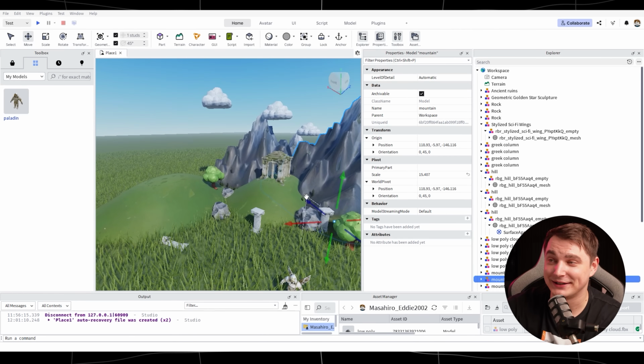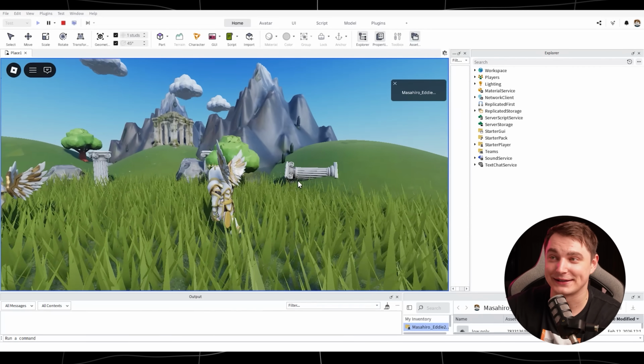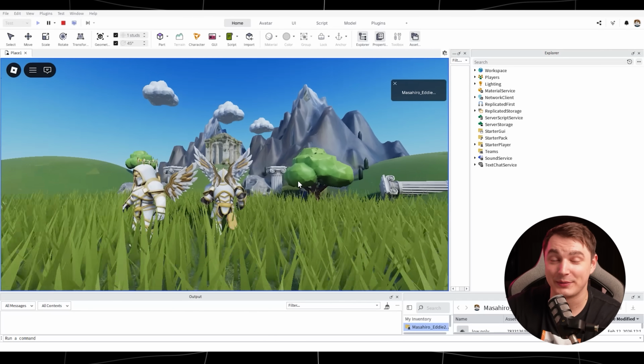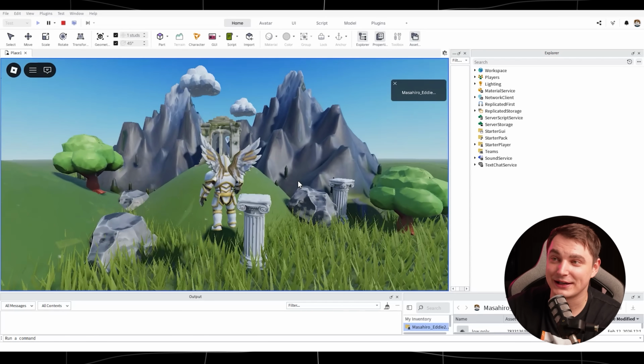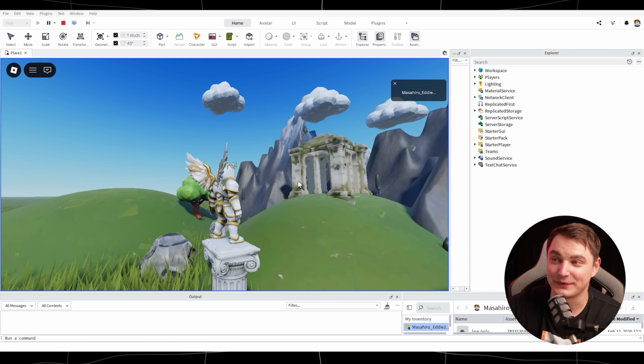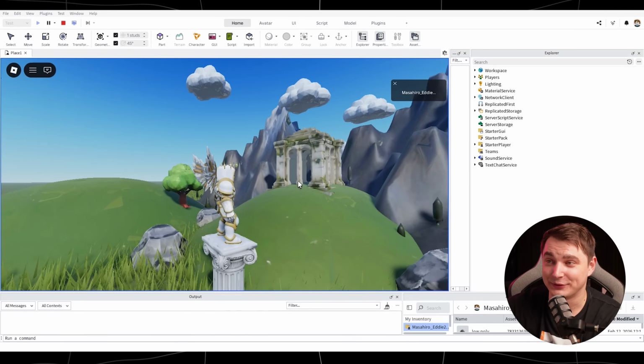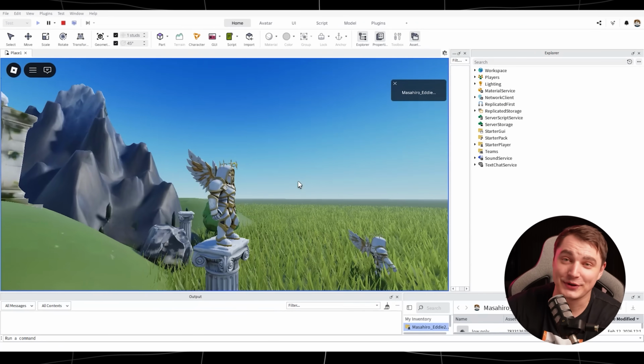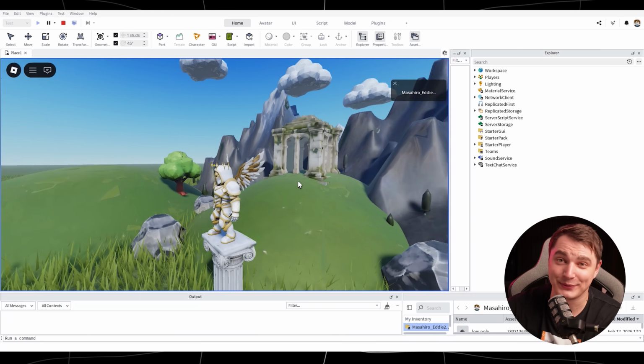And I think I'm actually done. I really like this composition. So here's my idea, right? It's sort of like an ancient Greek temple, maybe some sort of ruins, the clouds and stuff, and yeah, basically some Greek aesthetics and a paladin, right? I think it looks really cool, and I was able to create that extremely fast without even opening Blender once.